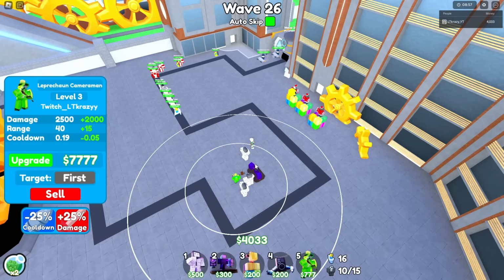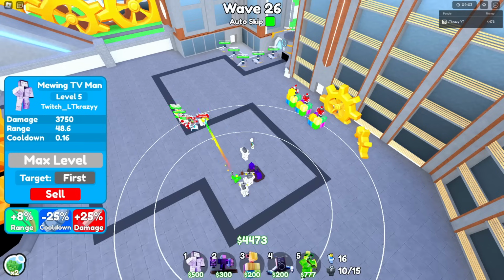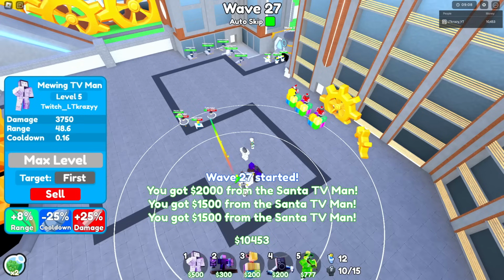He increases the range of all the mewings by 10%. So this mewing right here normally would not be able to reach that side of the track from where his position is, but he could actually reach now. So looking good, looking good. There we go.